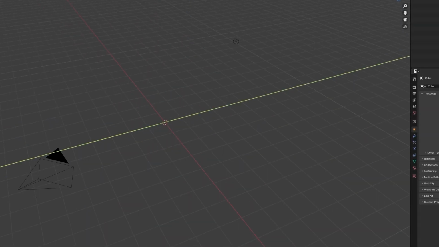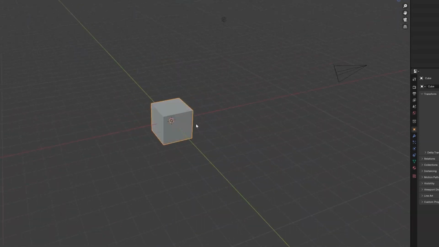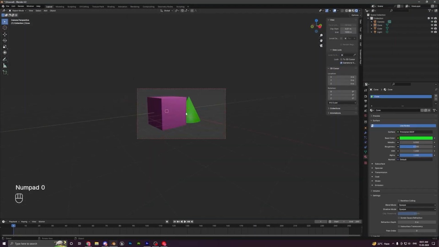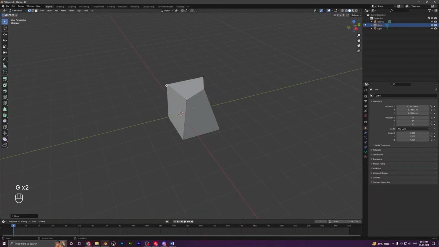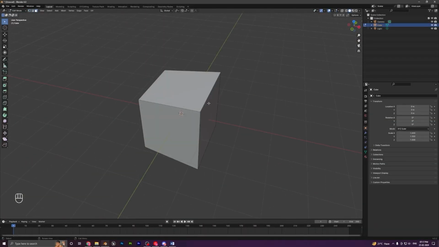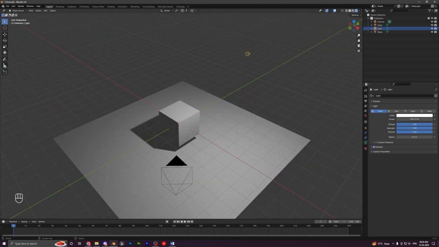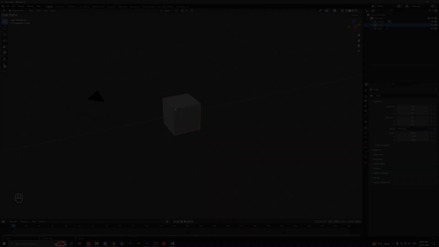Whether you are interested in 3D modeling, animation, motion design, or video game development, this course will give you the foundational skills needed to get started. Throughout the course, we will explore Blender's interface, going through each and every step together, from navigating the 3D viewport to manipulating objects, applying materials, and much more.